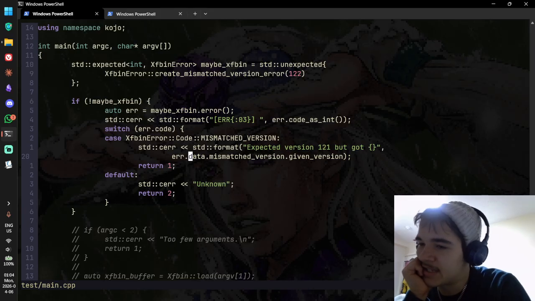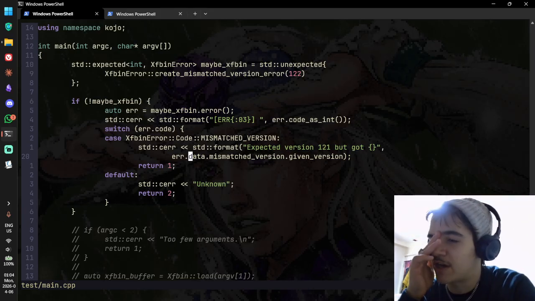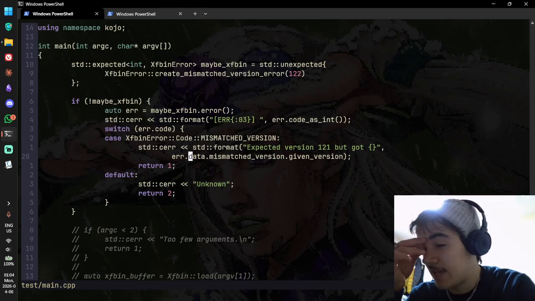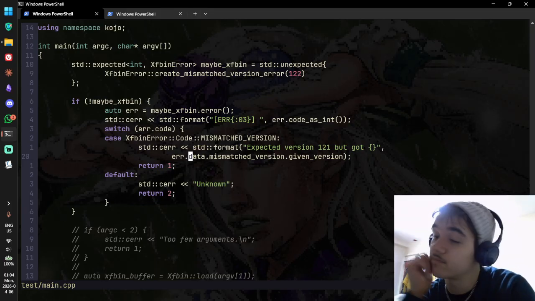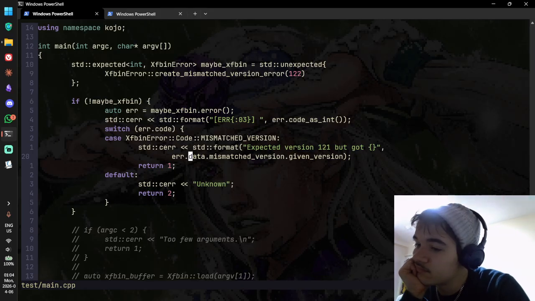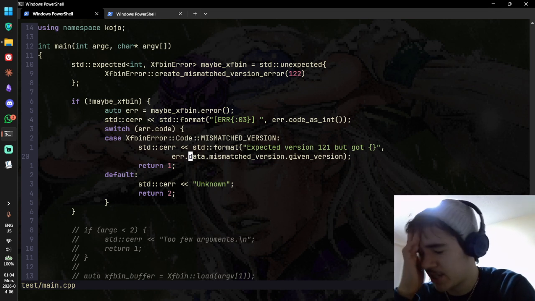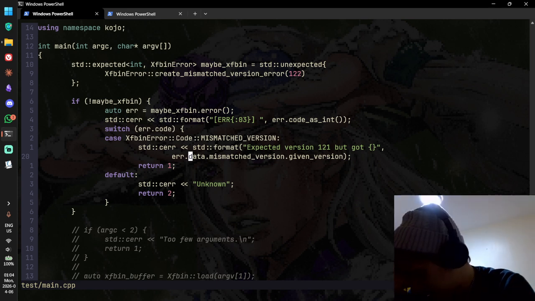I have to unwrap it, handle it myself. At that point, I'd rather it just crashes the program. Can I even have it? No, I can't do it at compile time. It's so annoying. I wish I could catch it at compile time, but I really can't.